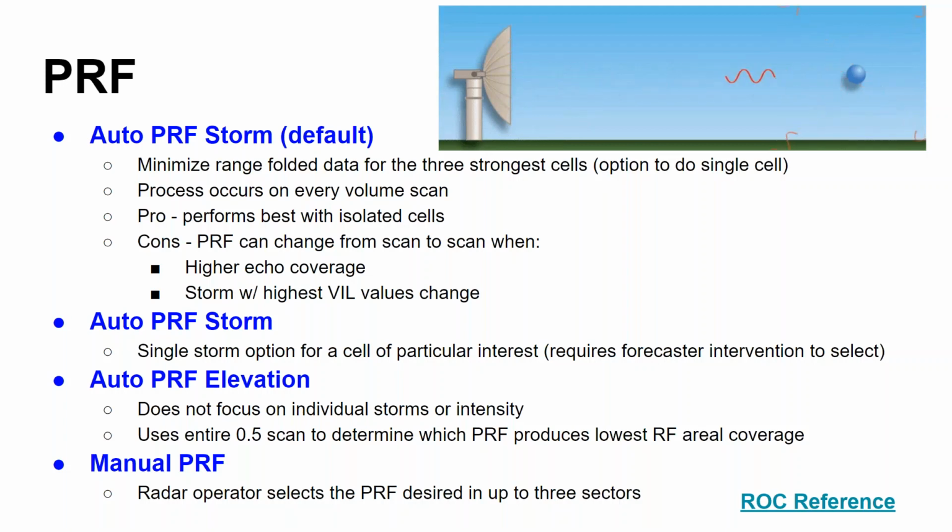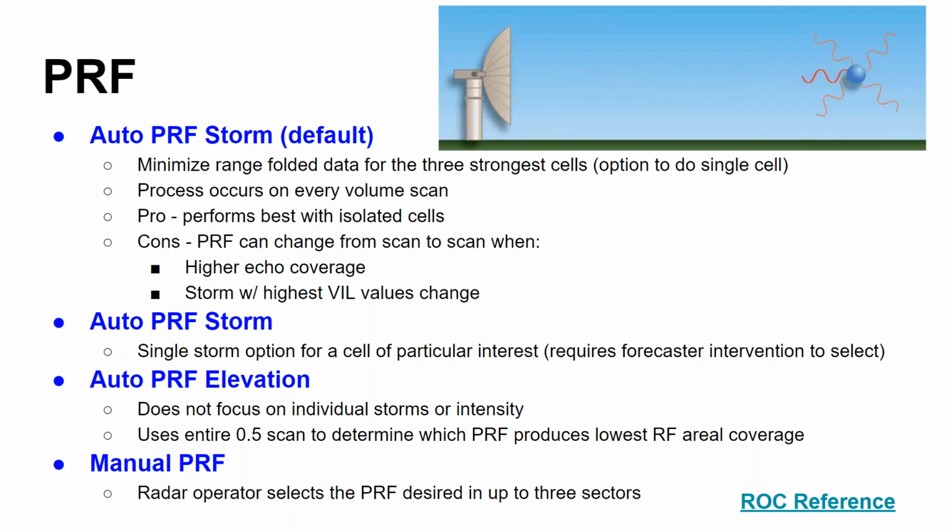So perhaps you have a storm of the day or something that's really strengthening or strong, and it's the best cell or best feature that's out there, and you really want to make sure you get the best look at it. You actually have the option to go in and hone in on that particular cell by going into the GUI and selecting it.